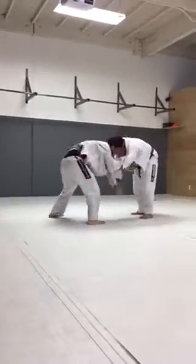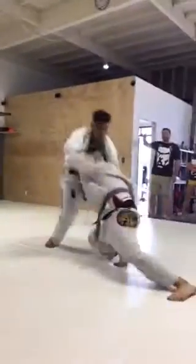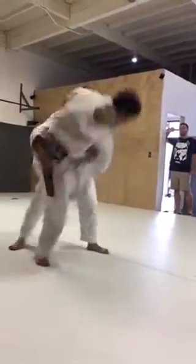Snap the hands. Keep your head behind his hip bone. There you go. Keep moving them. You can circle on them, correct? Go right back up. Back. Take him down. Two. Nice.